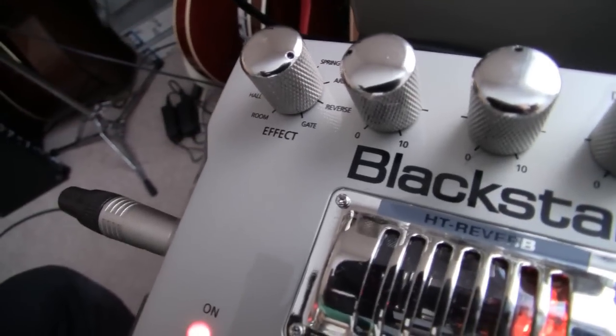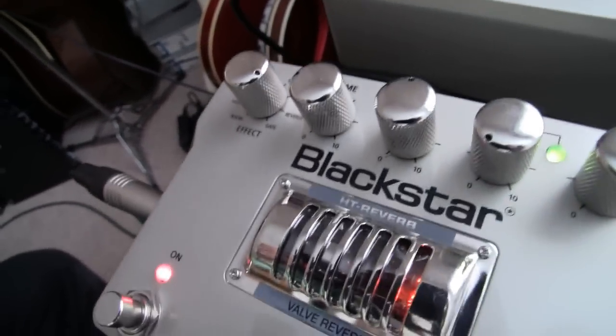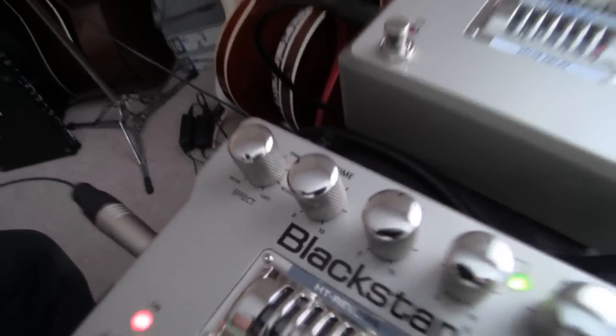Then we've got reverse. They always put them on there. What do you need that for? I guess I've never heard anybody use a reverse. I guess they don't. But you could use it as some kind of odd effect. Sounds like the reverb police are coming in. And then you've got a gate. Oh, that's quite nice.